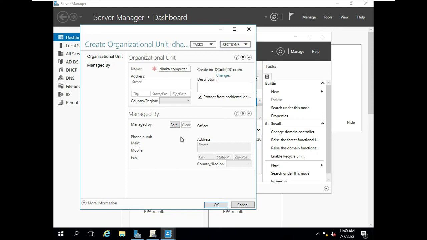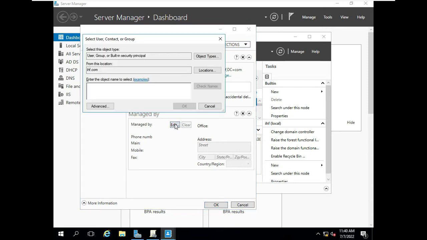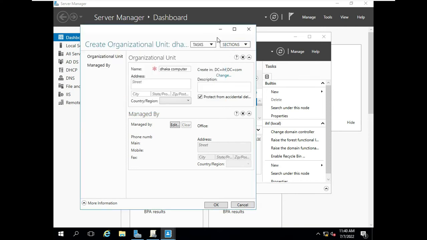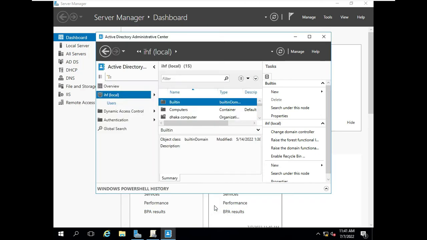Okay, I do not provide the address. Everything is fine, I click OK. The managed by setting I will do later. Okay, now this part is done.